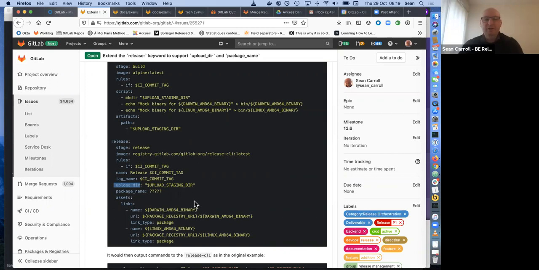Okay, and so what would be the better direction? In that case, we would shelve the generic package registry, and use some other data store. It will be just like adding support for uploads to the releases API. When you make a call to create a release, you can also upload a file, or have a dedicated endpoint for uploading a file for a release that's already created. That's how I feel it should be.